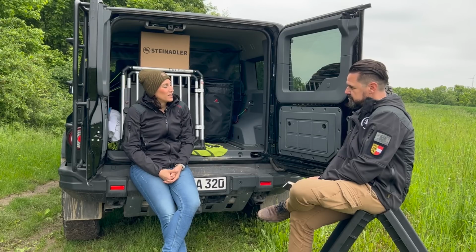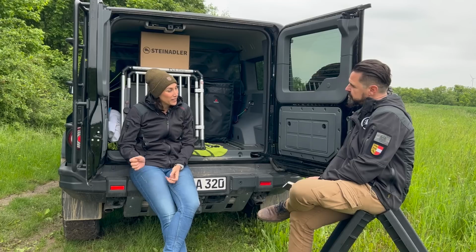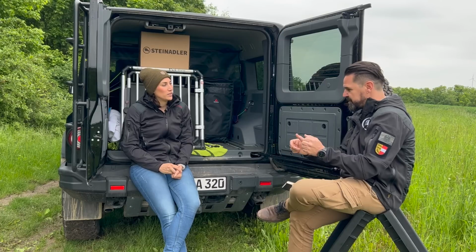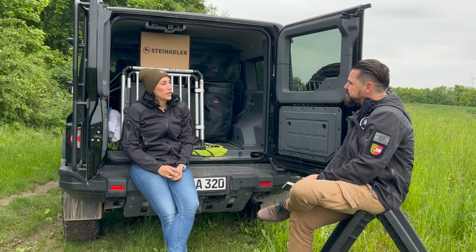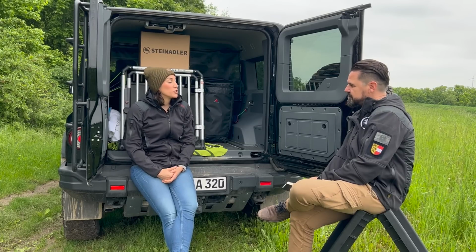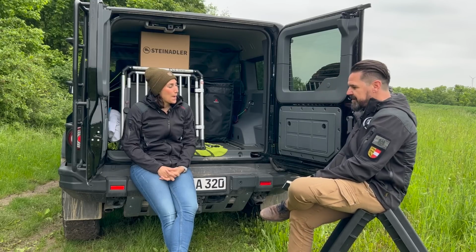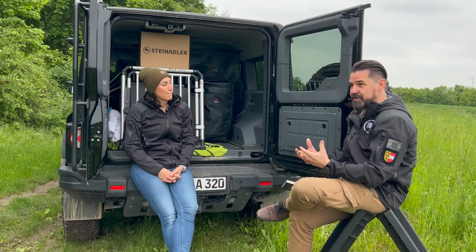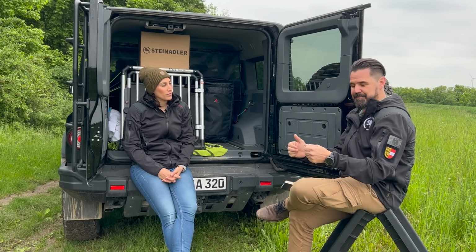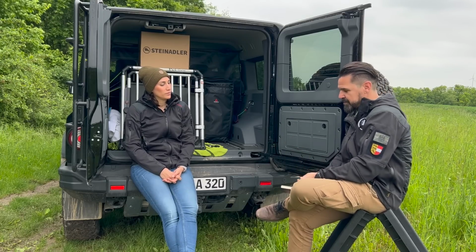The car knows exactly what it has to do, and you have a really nice feeling also with the automatic gear. Something less you have to worry about because it's shifting very nicely. You don't have to think about that. It's basically steering and finding the perfect line, and that's it. So I can really concentrate just on driving and not on which operating gear I choose. Yeah, I think in my impression the car is also reassuring. It gives you the comfort that the car is capable of doing whatever you do, because you are the limit. It's not the car. So that makes it easier to drive off-road with the Grenadier. I think so as well.